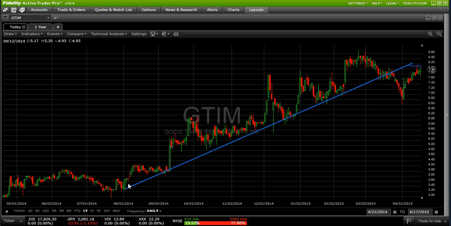So you can see, this thing started in the 3s and went up to almost 9. The stock nearly tripled in 6 months. It's somewhere around a 250% return. I'm always making fun of the S&P 500. The S&P 500 annually, on average, returns 11 to 12% a year. This is one stock alone, doing 250% in a matter of 6 months. So buy down here, leave your money in all the way up until the trend line breaks. That's the least aggressive way.